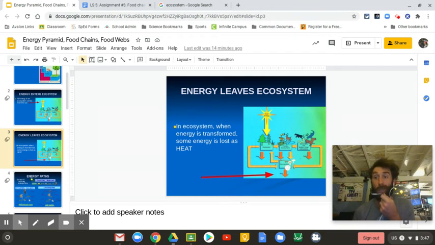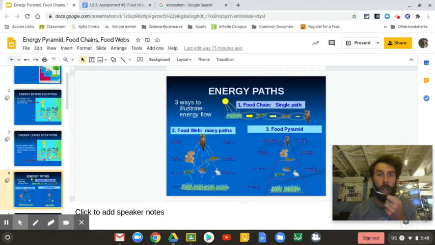Some energy is also lost in motion. In fact, a lot of the energy is lost in motion. Some of that is also lost as heat, right? If I run really hard for a really long time, I get hotter because I'm using more energy, right? That energy comes from the food that I ate earlier today or sometimes yesterday, right? So energy is lost as heat, but it's also lost as motion, it's action, right? We couldn't do anything if we didn't have the food in our bodies to do it. Same with all organisms, okay?